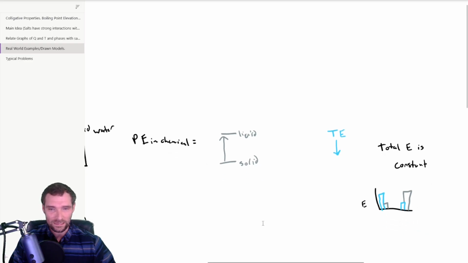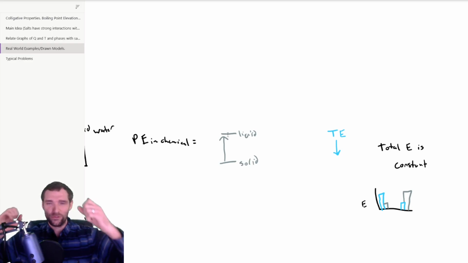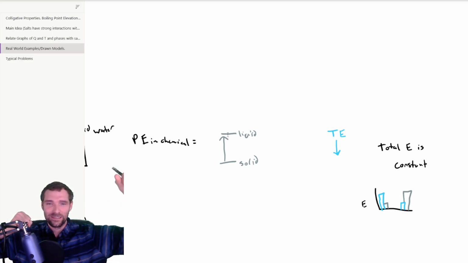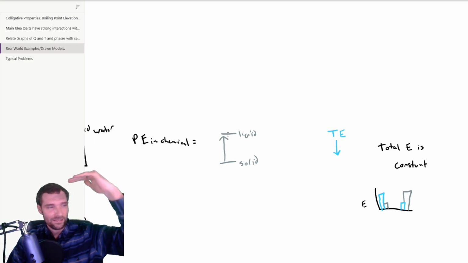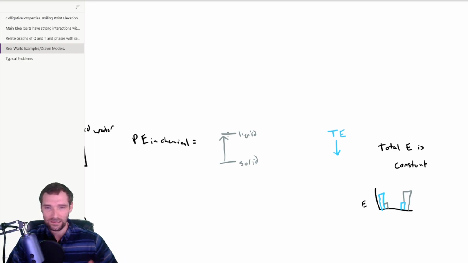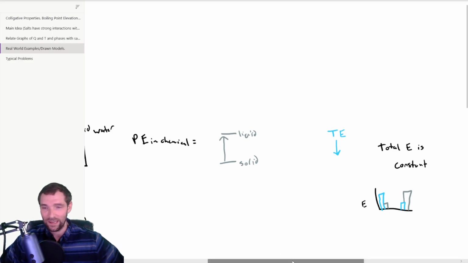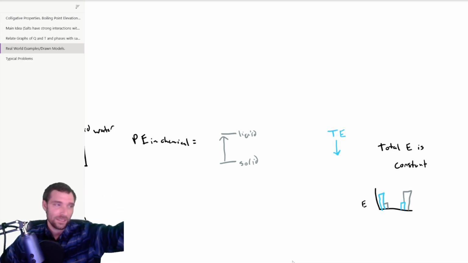So if you have the solid turning into a liquid, the energy and the state of the chemical, like its spacing, you can kind of think about that as like gravity and a satellite being further out, having more energy, right? It's like a higher energy system. It's got more potential energy in the chemicals and their positions. So it's at a higher energy state. So that required energy to turn that solid into a liquid. Where did that energy come from? Well, it came from the speed that the molecules were moving at. And so the molecules would get slower to break the interaction that they had in the previous phase and now be in the next phase.